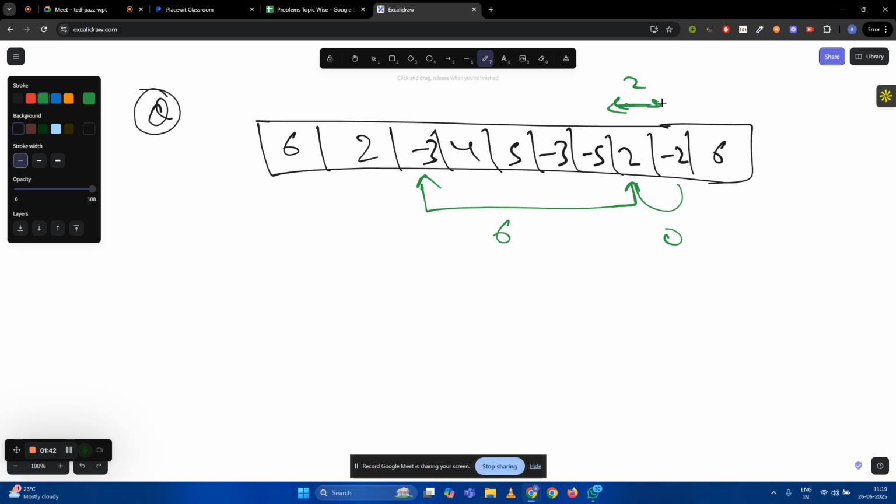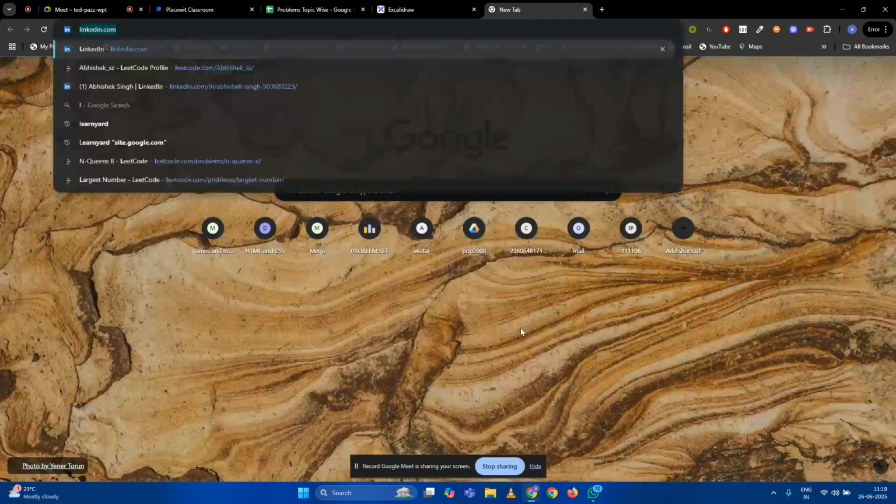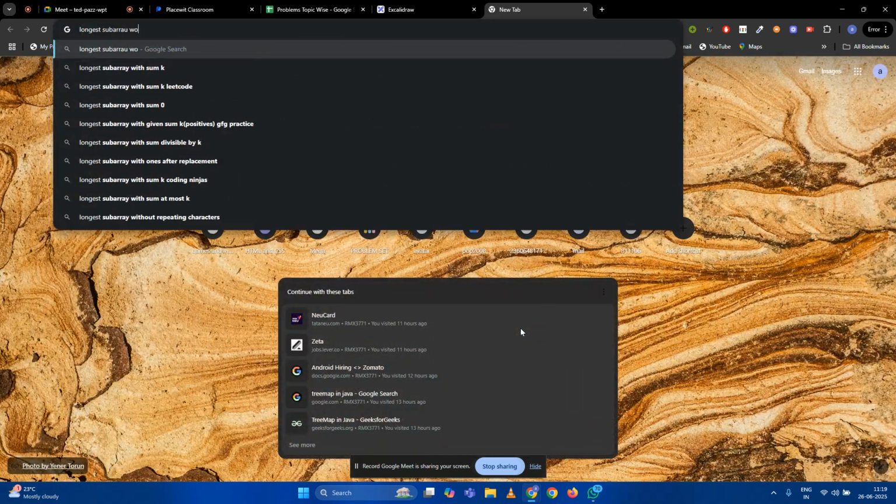Here length is 2. There will be other options, I guess. Yeah, even this too. This subarray is also having sum as 0. देखो ये यहाँ तक तो 0 था ही. 2 and minus 2 भी 0 हो गया. So इसका लेंथ है 8. So you have to return the longest length of subarray whose subarray sum is 0. So in this case our answer will be 8. I hope this problem statement is clear to everyone. So longest subarray with sum 0.